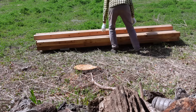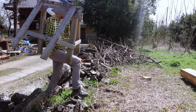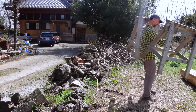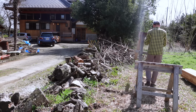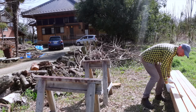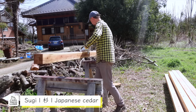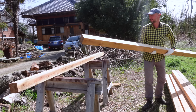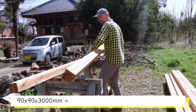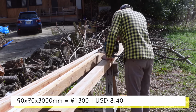This is how I made the raised beds. I found Sugi, Japanese cedar, to be pretty good at withstanding the elements and insects. It's not as good as Western red cedar, but it's cheap. Each bed uses 12 3-meter 90 by 90mm posts.